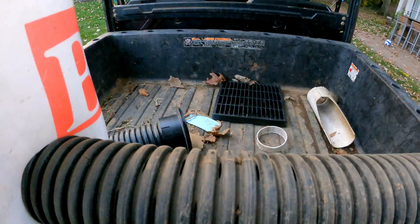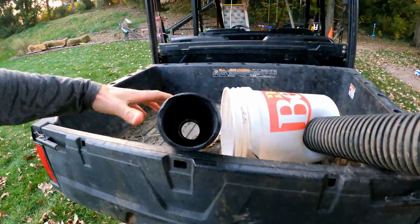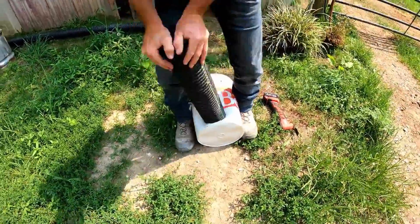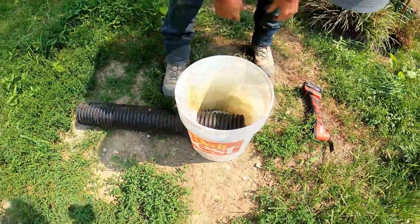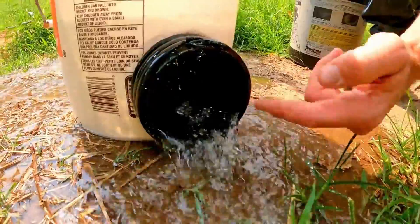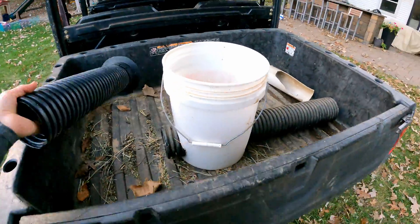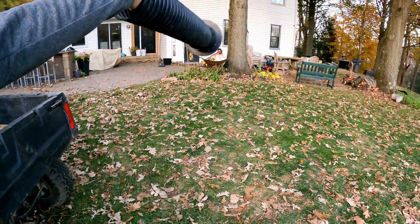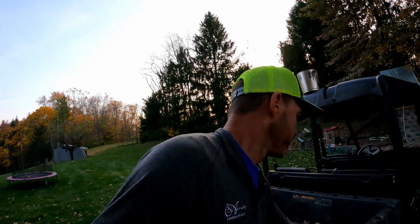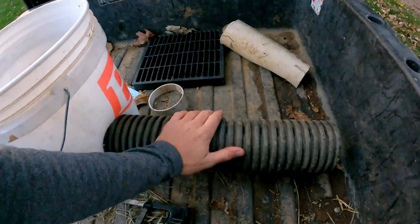Pop-up drains are a really nice solution. This is what the french drain concept looks like with this ADS double-walled pipe, which we really love. This is a single-wall pipe — it's still pretty stiff and used in farm drainage and general drainage — but we love using the double-wall. It is really strong. Water gets in and wicks out — that's what a french drain does. For drain lines that need to conduct water like downspout lines, you want to use solid, solvent-welded pipe for those connections.